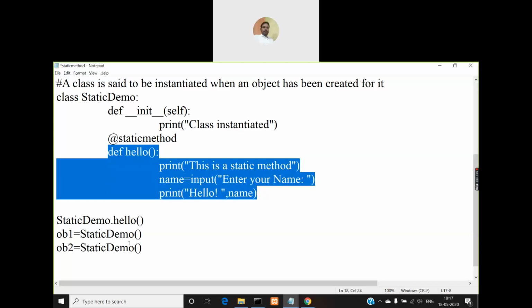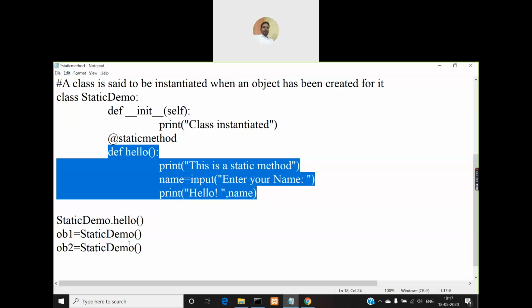As you know, when you create an object for a class, a separate copy of all its members will be created, and whenever you try to access them by using a particular object, the copy of that particular object only will be accessed. And when you make any modifications to any of the members of the class using that object, that will not be reflected in the other objects' members, right? But coming to static method, static methods are a single copy, they will not be multiple.